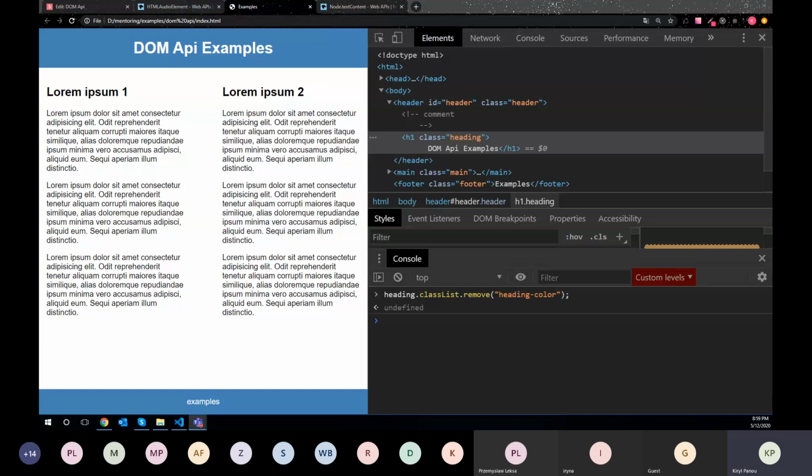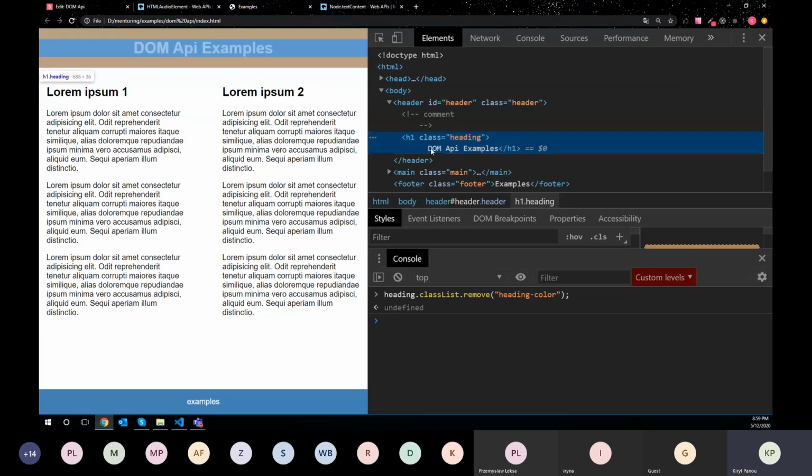What is the difference between DOM and virtual DOM? So the virtual DOM is a React concept. React under the hood creates a virtual DOM and applies the changes in the virtual DOM to the real DOM. And I think you will learn it a little bit later when you are going to study the React framework and so on. So I can tell you some words about the shadow DOM.